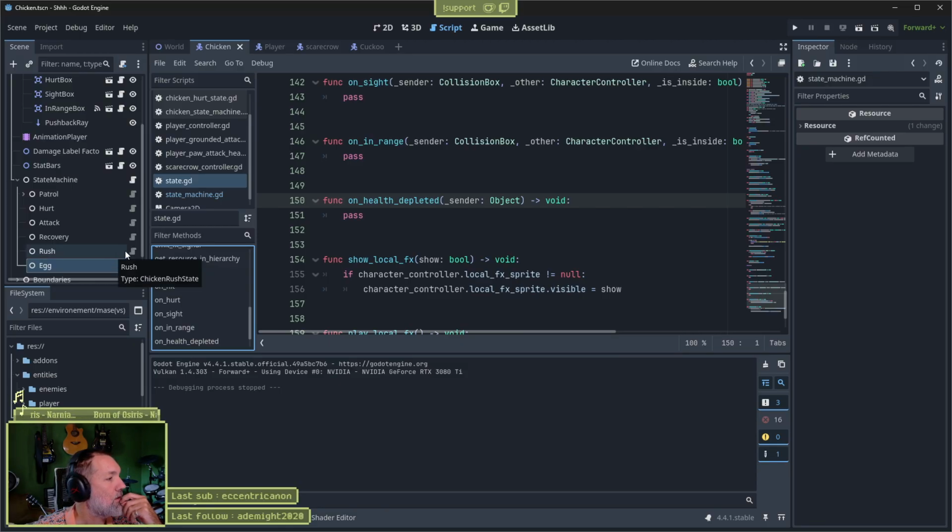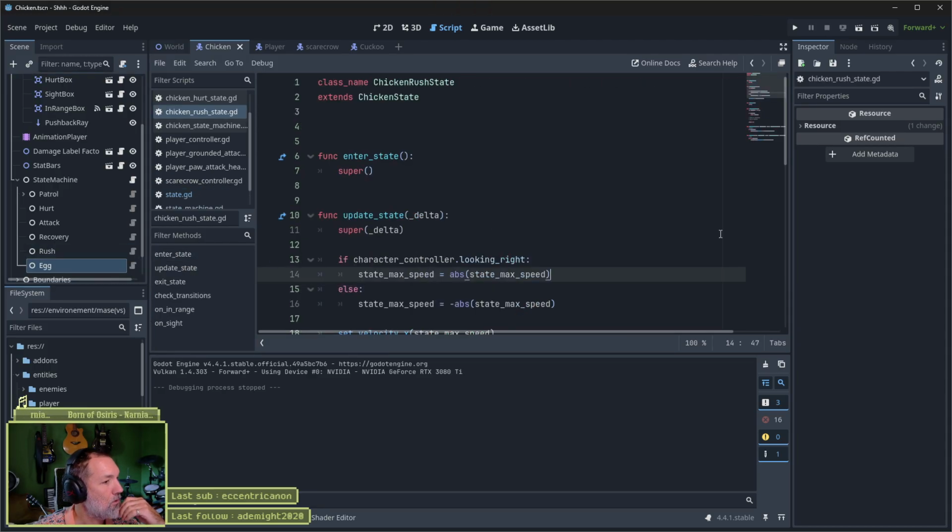That was handy to have the rush state being the only one to transition from hurt to death, more or less. Because now I need to override on health depleted in each state, which is a bit cumbersome.